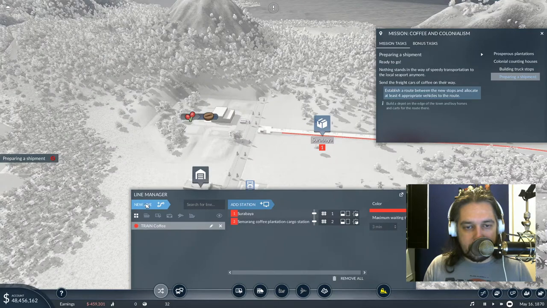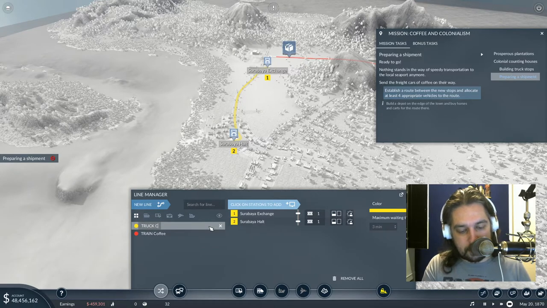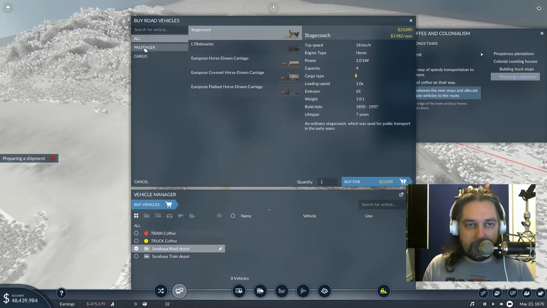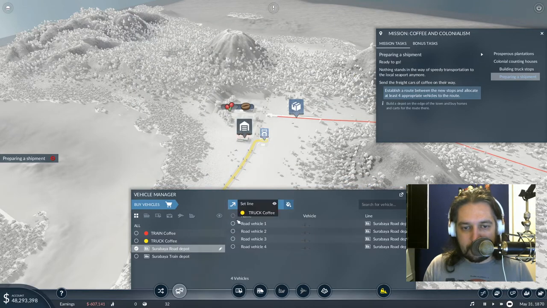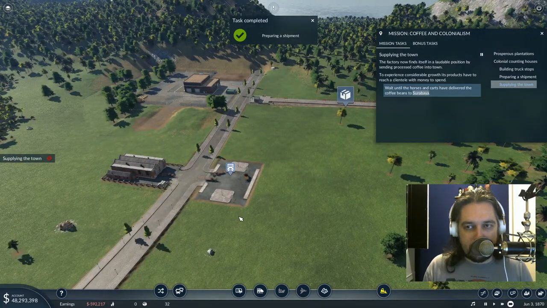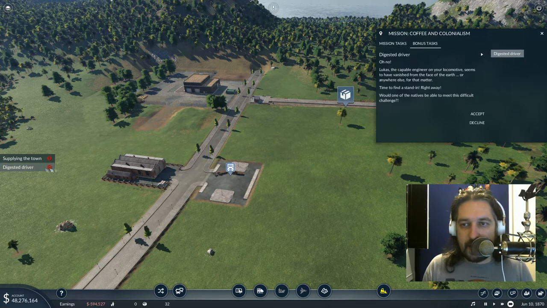Let's make a new route from you to you. This is gonna be truck coffee. And you want four? I'll give you four. Cargo. Kilometers per hour. 18. Okay, let's get you four. Let's get them on the truck coffee line. I've delivered the coffee beans to Surabaya.